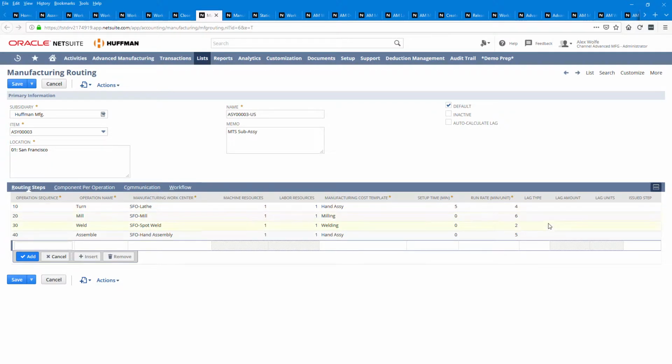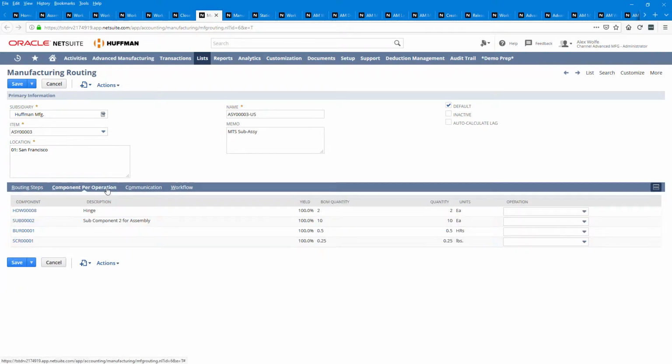if there's a certain amount of time that needs to pass between our operations. And then we can also tag if there's specific components per operation that we basically want to associate, meaning, hey, this assembly has a certain number of components associated to it. In this case, these 4 components. You can say, hey, before you're able to issue, say, our SCR component here, you should be at least at step 3, right? You should not hit step 3 before issuing this component. Whereas in the other components here, I've left them blank, so you can say, hey, you can issue these at any time.